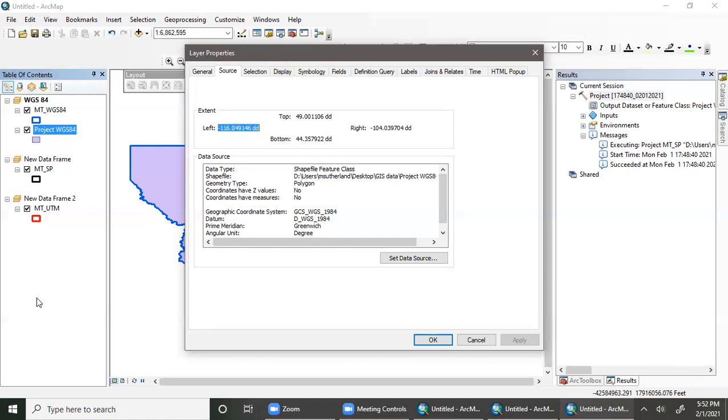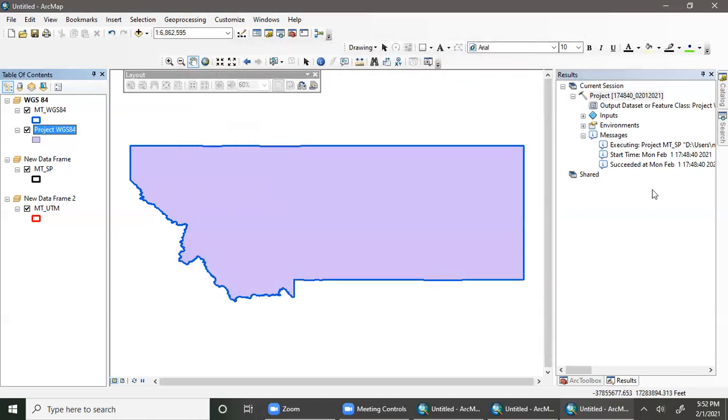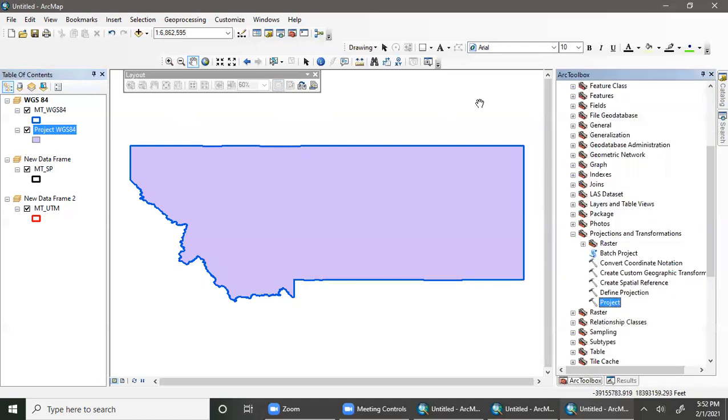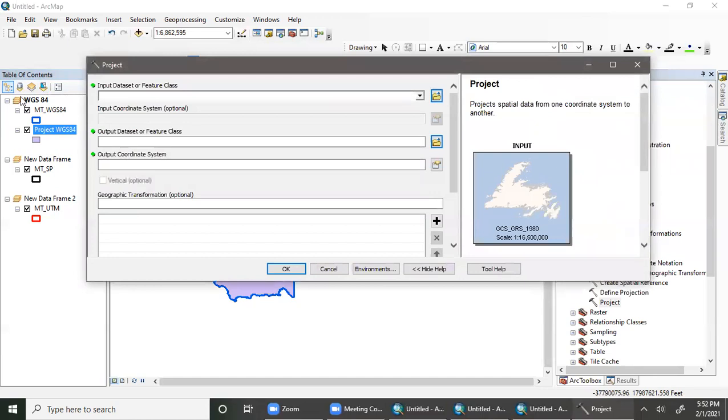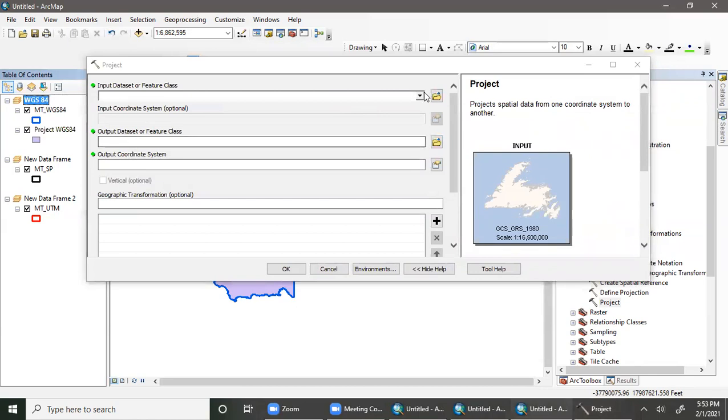Now, if it's in your map, let me show you a fun little trick in our toolbox. If your file is actually in your map, I have WGS 1984 as my active data frame, so my toolbox is going to assume I'm working in this data frame.